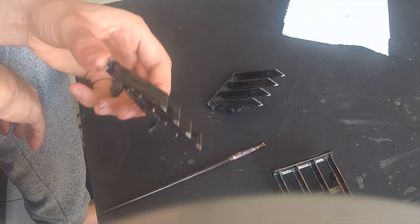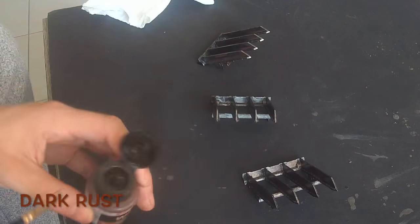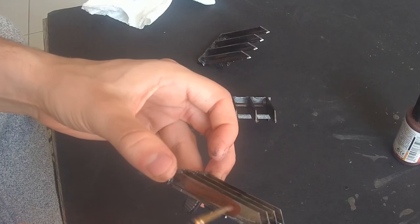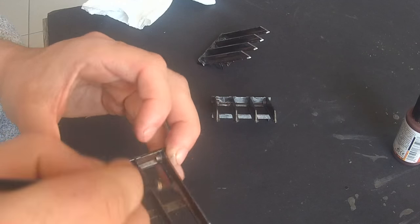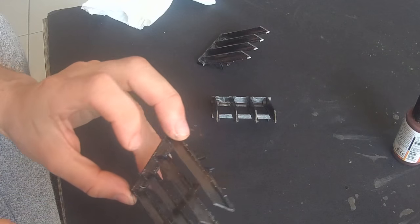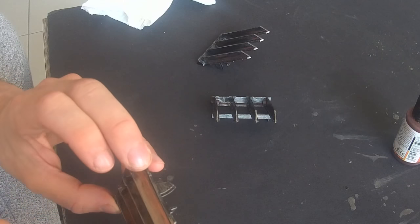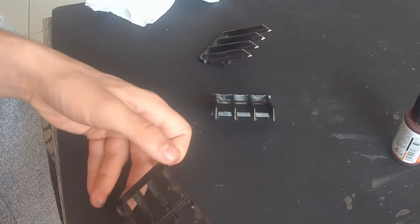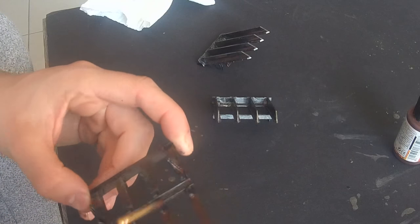Next I'll be layering it with a dark rust wash just to make it look like it's been pretty old, rusted, left out, hit with debris and so on. After that we're going to get onto the cool part where I start using Sharpies. These are Sharpies I found at Walmart — $3.99 for a pack of three — and these things will save so much time, I cannot stress how much easier they are than just painting.